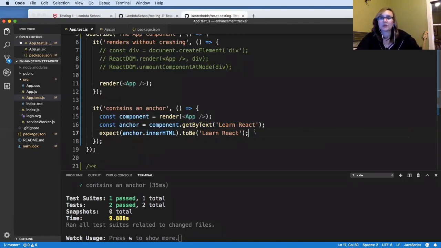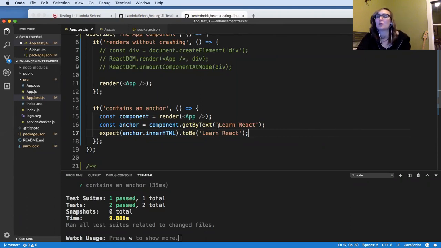So a couple things to think about, actually just one thing to really think about, is that we care a lot more about the text than we do the tag name. In the spirit of thinking about it like we're actually a user using the app, the user doesn't care if it's an anchor or a div or a span. The user cares about what the text says. So that's really the kind of stuff we like to check for, that we like to test for, is that really tangible stuff.